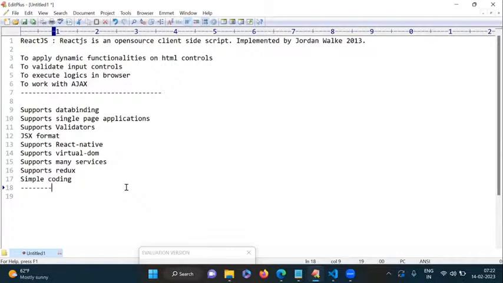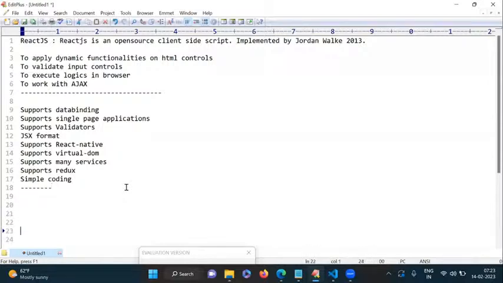But framework, if you take, framework is providing one structure to you to implement the logics. Framework itself providing one structure. Inside the structure, we are implementing the logics. We don't call the framework from other technologies. But libraries are not like that. So libraries we are calling with the support of other technologies. So here we are using which technology to call these React libraries? JavaScript we are using, and not only JavaScript, we can also use TypeScript to work with these React libraries.